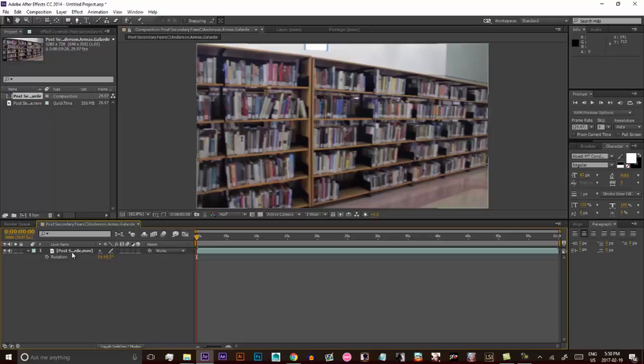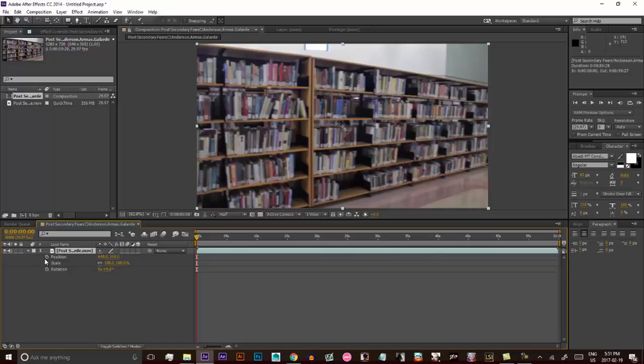Now, let's say you want to work on more than one, and you don't want to keep cycling through S, R, P, whatever. What you can do is, let's close this up, you hit P, right? And then you hold on to shift, and let's say you want to do scale next. You hit S, and that adds it on so it doesn't close off. And let's say you want to do rotation. You hold on to shift again, R. Boom, you have all of them, right?